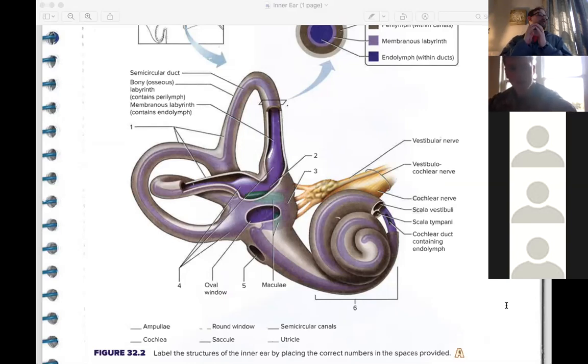So when you move, fluid, in this case perilymph, rushes through those semicircular canals. It hits against that cone of jelly and causes it to move, and that stimulates the hair cells. That then sends a signal to neurons connected to your brain. When you move in all sorts of different directions, different amounts of fluid are moving through these canals. So your brain is able to process how much fluid is moving through which canal, or how much each ampulla is being stimulated, in order to determine which direction you're moving.